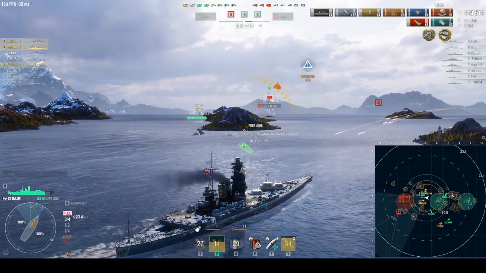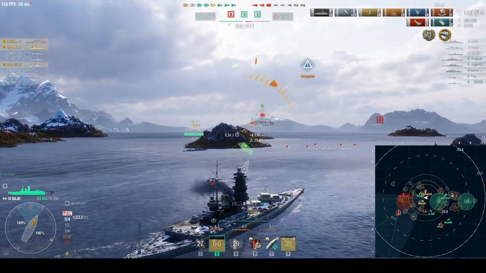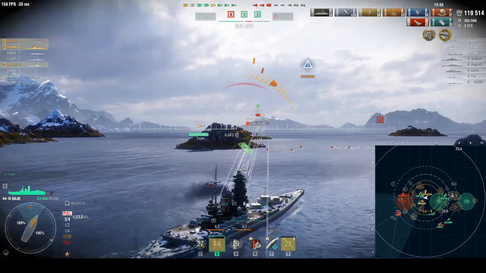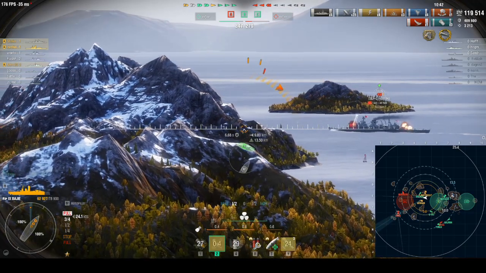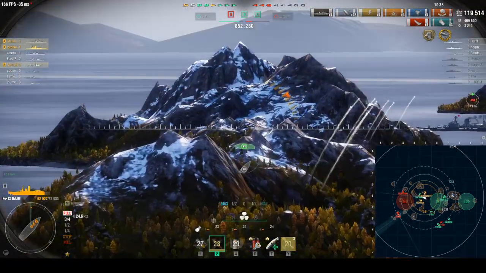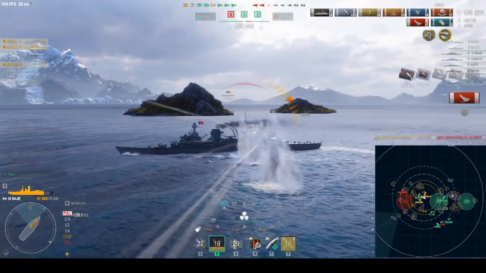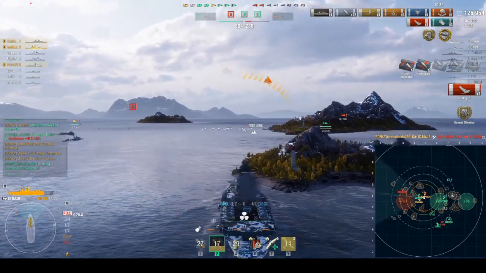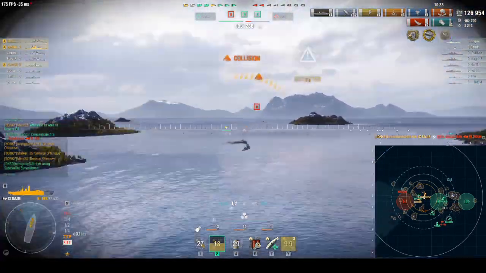And yeah, the Roon's not having much fun in this match. He's playing like he should be doing, but then he shoots AP at me. I don't really know why. I see him turning in. I am low, taking into account him turning behind the island. And we pick up the Roon, enemy cruiser foundered. 127k.